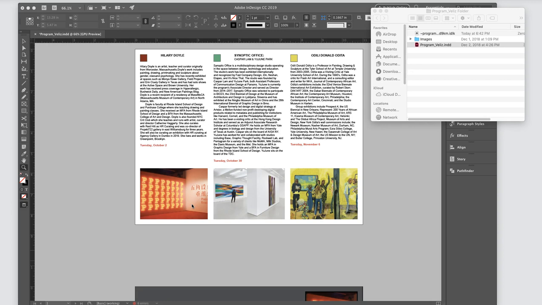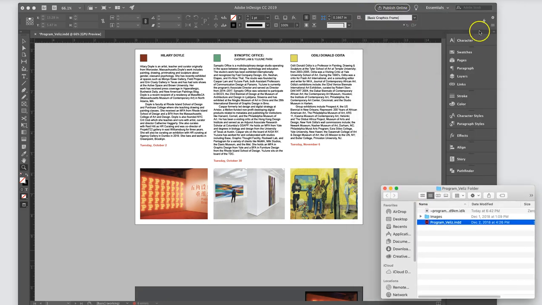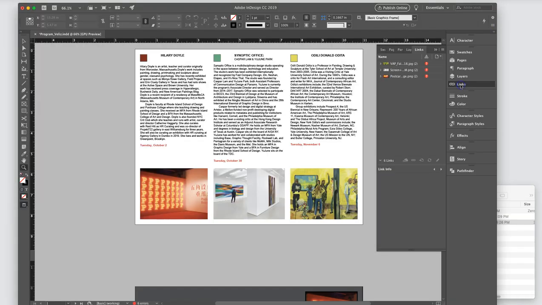So the first thing you do before you begin to package is you make sure you know where your images are related to your InDesign file. So you need to make sure, in other words, is everything linked? See how there's question marks here? This file is not linked. So I need to relink these. And we talked a little bit about relinking.